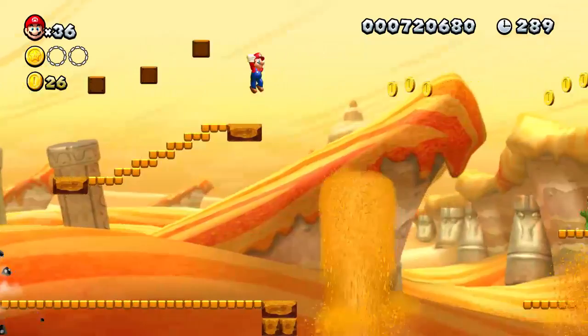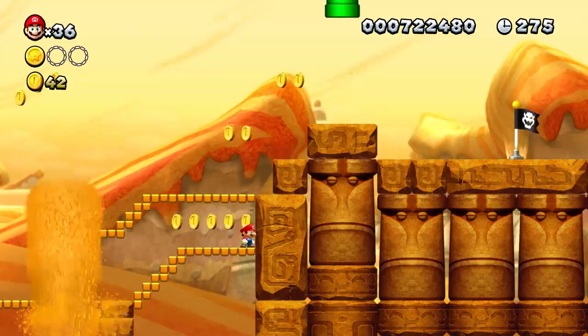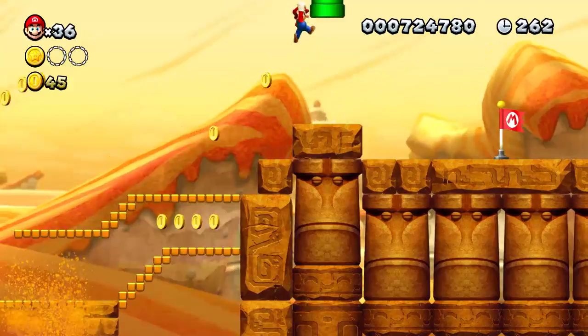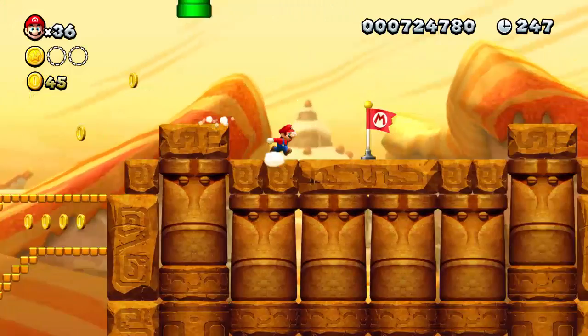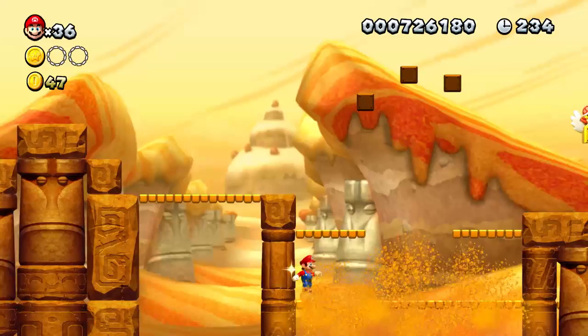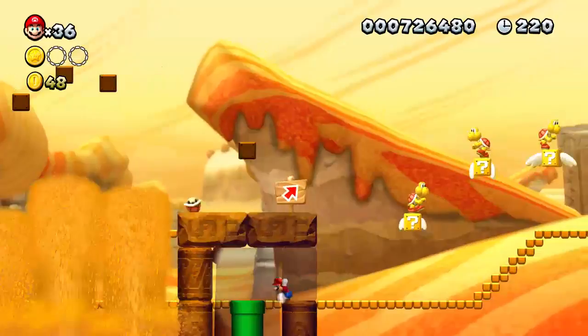No, no, no, no. That was useless. I was expecting there'd be a secret there. Get the checkpoint and then see if we can go up this pipe. Nope. Oh well, let's continue. Run on through. Oh, I keep losing it. Okay. Is there anything here? Yes, there is. Could have just gone that way. Didn't even need to bother with the sand.